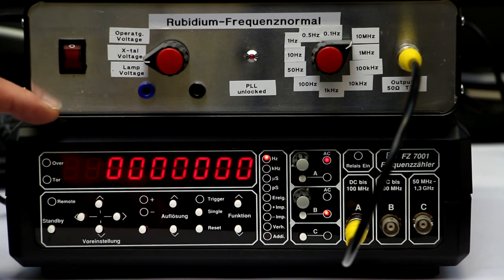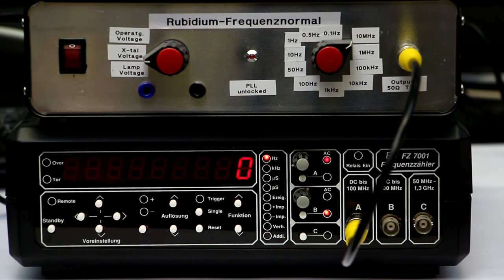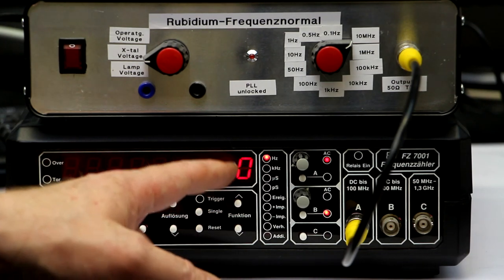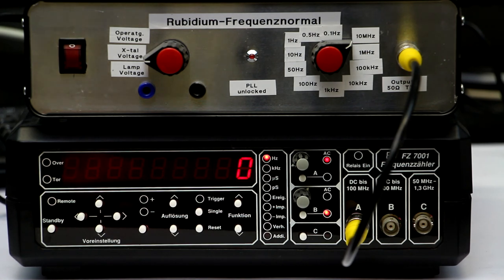Without any further calibration, you get a precision of nine decimal figures, which is absolutely enough to adjust any frequency counter or anything else. The first use of this is just to adjust the crystal frequency for your frequency counter. If you only have a normal crystal, they only have a precision of about 50 ppm, 50 parts per million, which is way too much. So if you're displaying six decimal figures, the last two figures will be uncertain. They don't have good temperature stability.